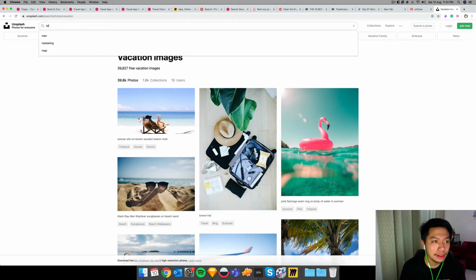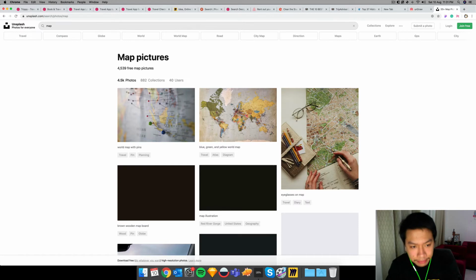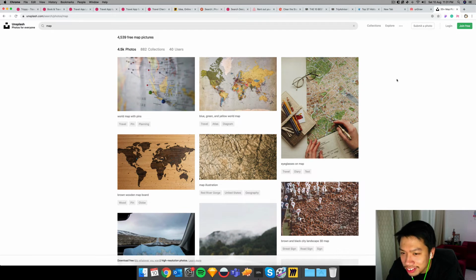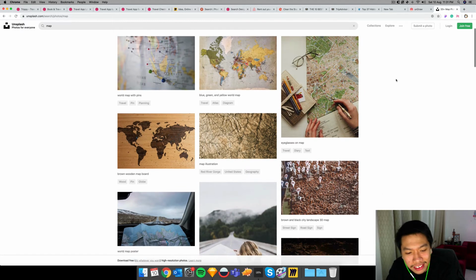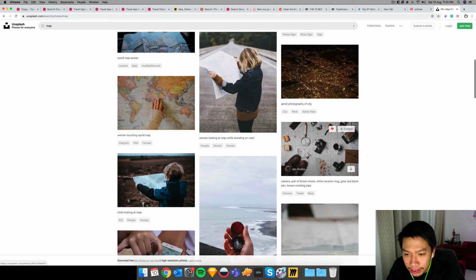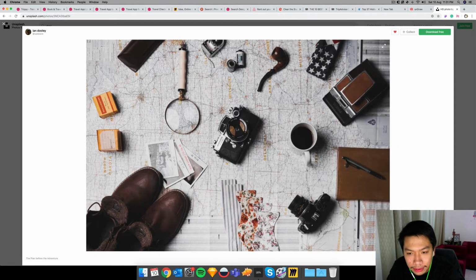Map. Yeah, just like a checklist that other people can see, like, all right, you've been here, you're going to this place. Oh yeah, this looks good. Let's try, I'll try this one.